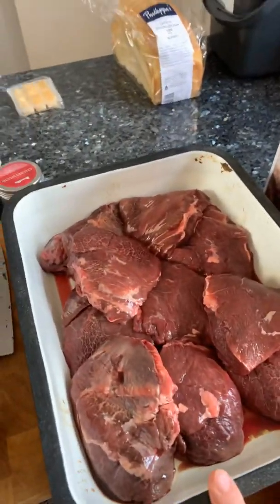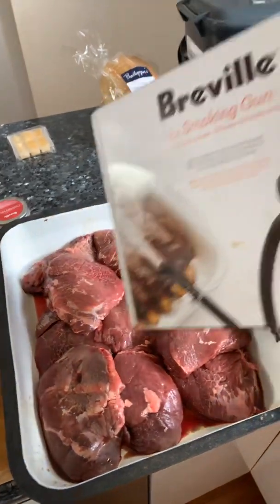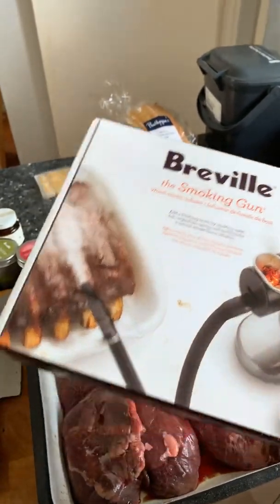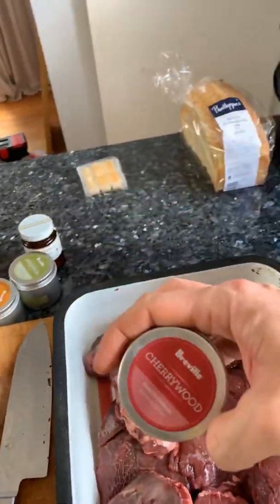Hi guys, so today I'm going to show you a quick recipe for a beef cheek rub. So I'll show you quickly here. I've got some beef cheeks that I've smoked using this wonderful little machine, the Breville Smoking Gun, and I've smoked it using cherry wood.